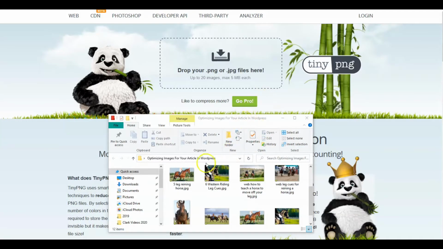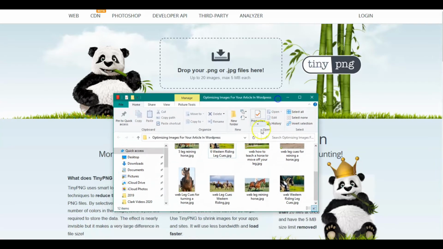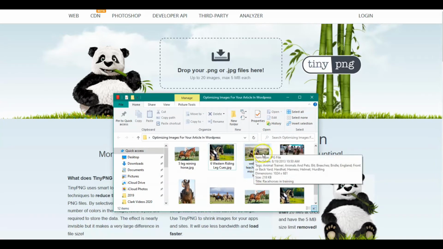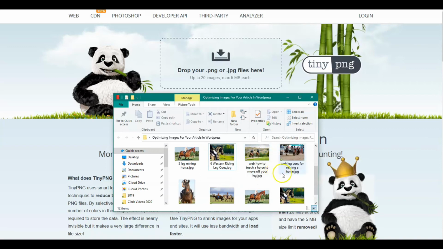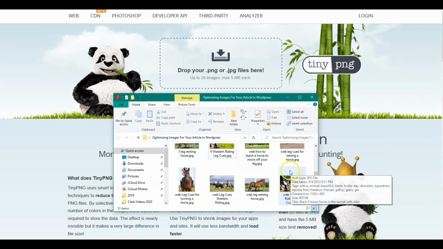Okay, now that I've got the original pictures, if you look at the size of them, they were very large. I went through and I webbed them down. I made web images of each of them. They are uniform sizes. These are all 1024 by 681. These 6 photos that I'm going to use.